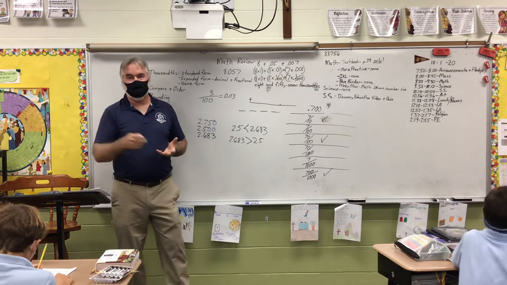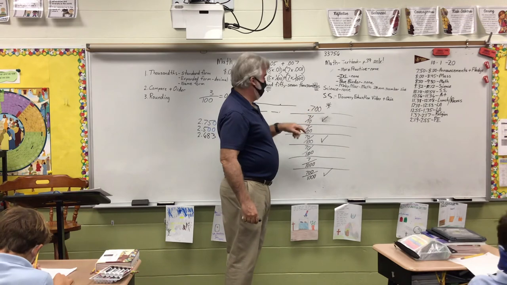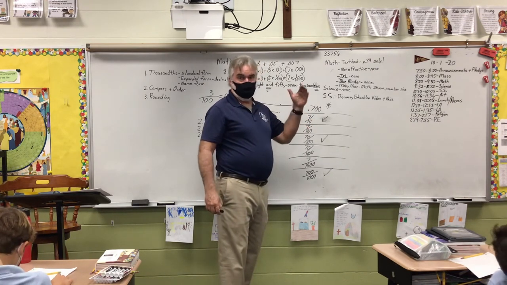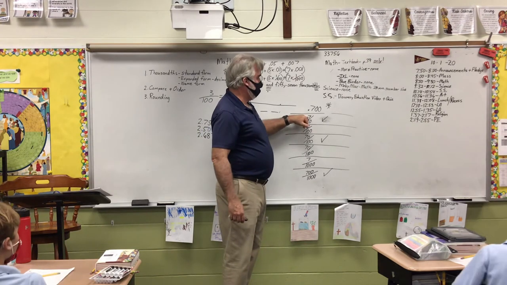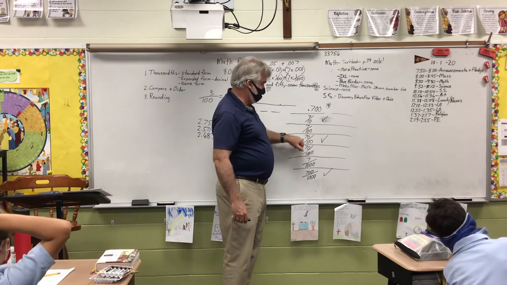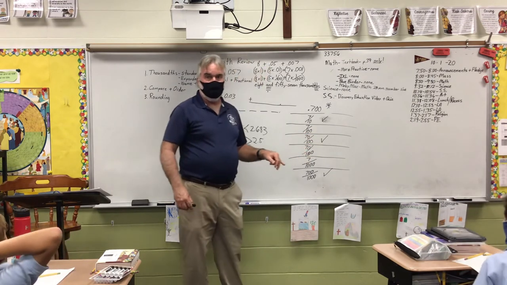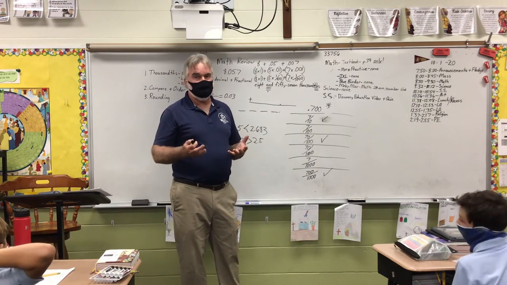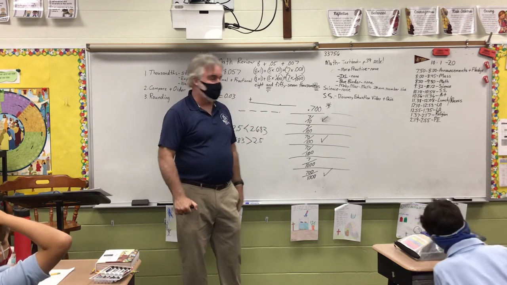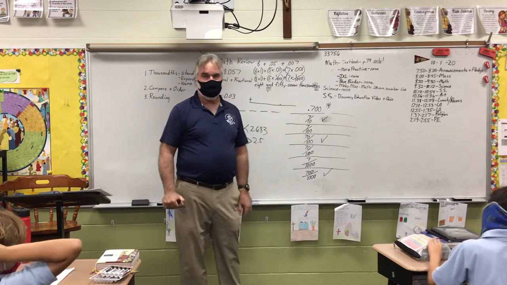The other way you can look at it, he added the zeros up here, but if you add the zero here and here, what you do to the top, you do to the bottom, you would end up with 70 one hundredths. If you add another zero and another zero, it doesn't change the quantity that's there, it just changes how many pieces it is. You're now at 700 over 1,000.